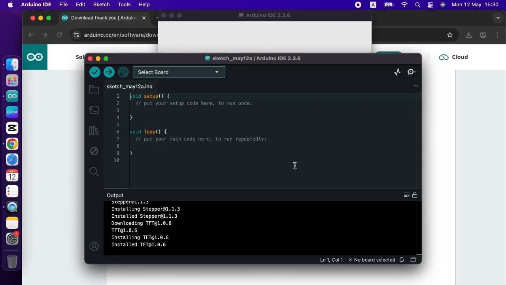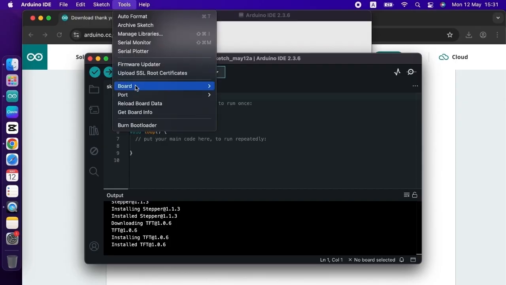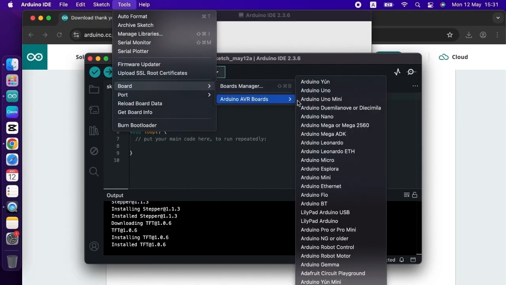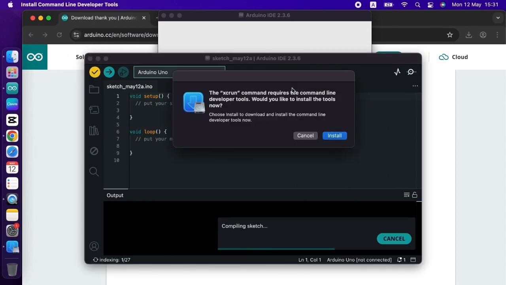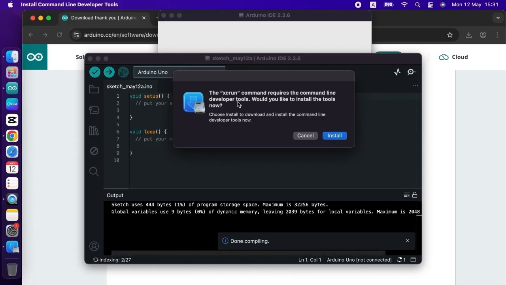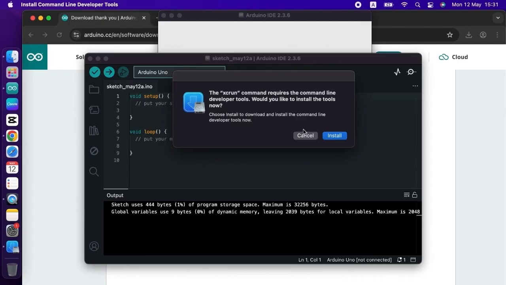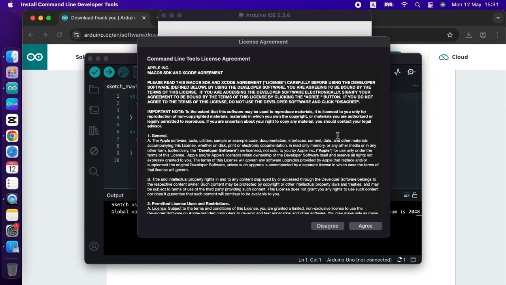Next, we need to install the command line developer tools. We click the Verify button here to show the installation notification. This way may not be official at all. After we click Install, the license agreement will appear on the screen.